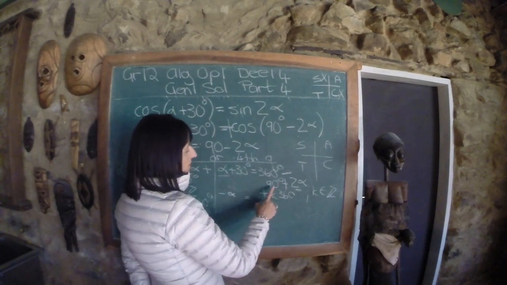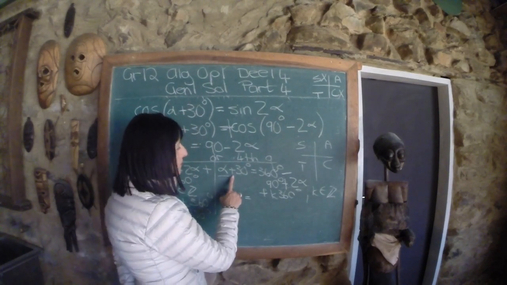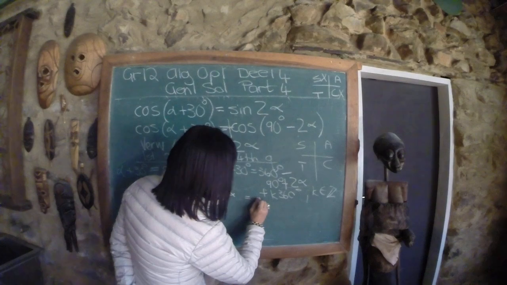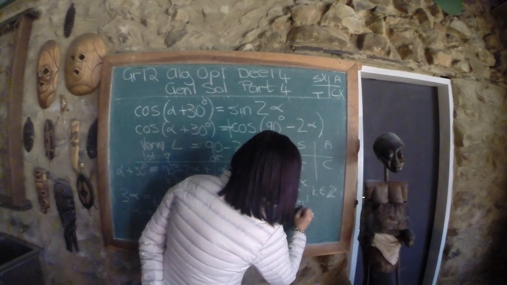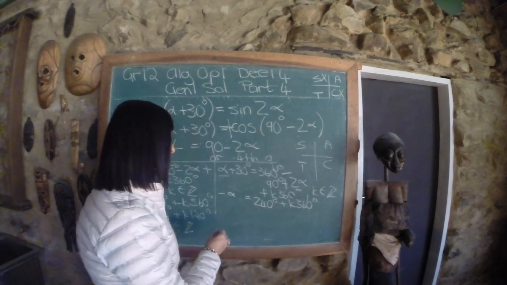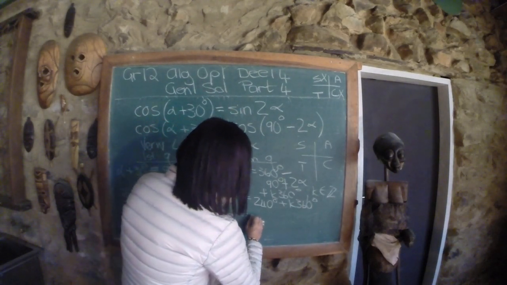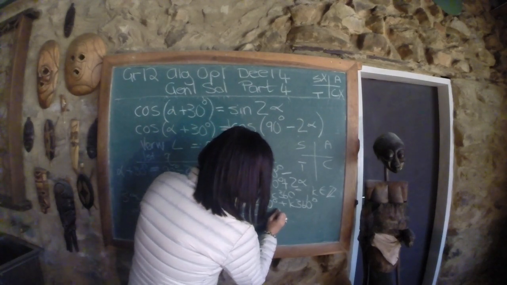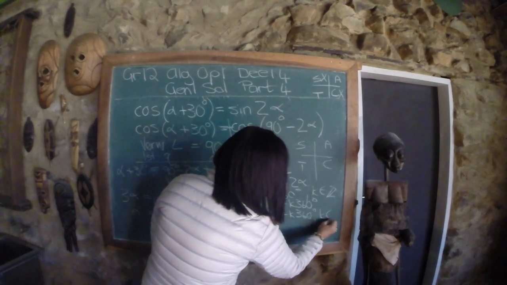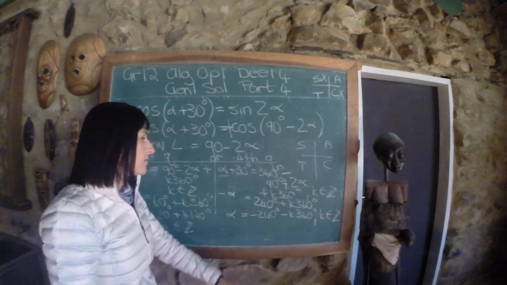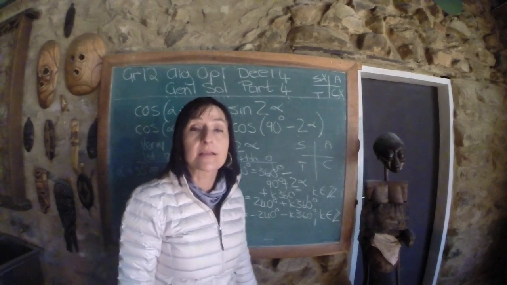So 360 grade minus 90 gee vir my 270, minus 30 gee vir my 240 grade aan hierdie kant, plus K maal 360 grade. En nou om van die minus ontslae te raak, I'm dividing with the minus all over the place to get minus 240 degrees minus K times 360 degrees, K an element of Z. And that's my general solution in my fourth quadrant. Very easy if you just know exactly what to do.